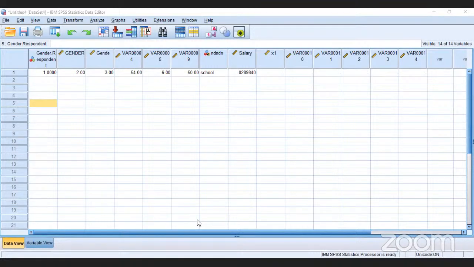Now you can import data from a database. If you come here and want to import, they give room. It's not only Excel. You can import data from a database, which is a little bit complicated. You can import text data from SPSS, from Stata. Those are all statistical programs that we can use. For instance, Stata, we use it to analyze data as well. SPSS is also used for analysis, and a host of others. There are so many, thousands of applications that you can use to analyze data.